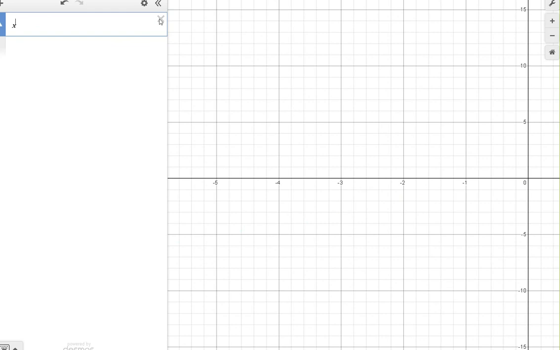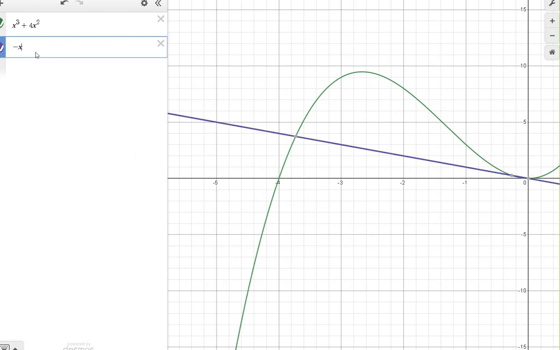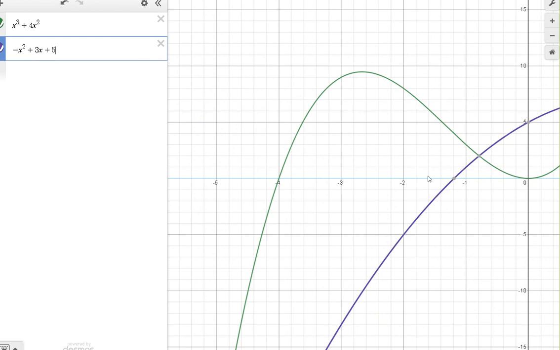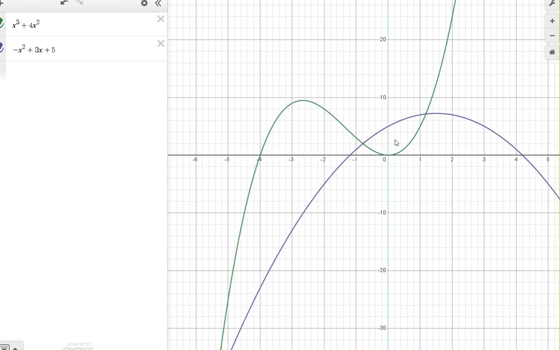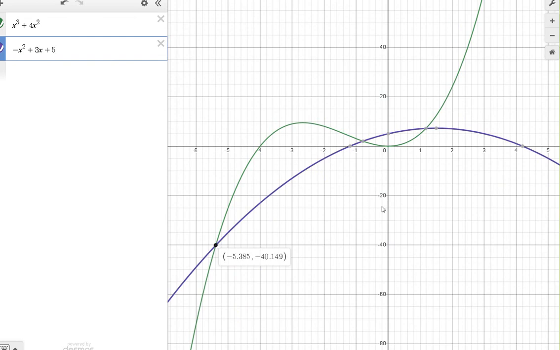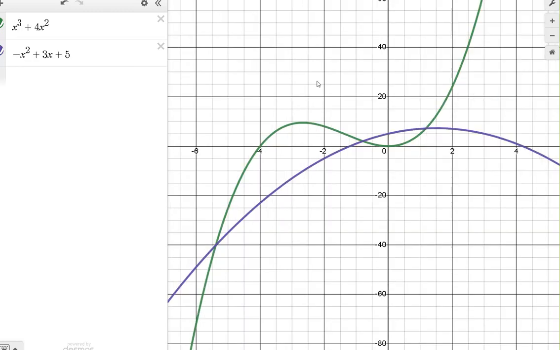Desmos does make a problem like this pretty easy. So, let's see, x cubed plus 4x squared. I think that was one of the other functions. And then what was the other one? Negative 1 plus 3 plus 5. So, negative x squared. Squared. How about a squared? There we go. Squared plus 3x plus 5. So, remember, it took a little bit of skill here to realize that, oh, they intersect down here. There we go. Now we got it. These are the points of intersection. And you can decide where the graph is less than or greater than the other one just by looking at it. And then give me your answers in intervals along the x-axis.